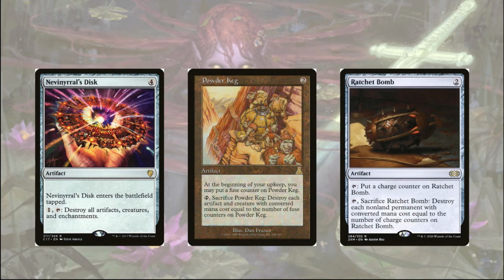Nevinyrral's Disc, I think that's how you say it. 4 mana artifact, enters tapped, and you pay 1 to destroy all artifacts, creatures, and enchantments, which is definitely one of the best cards in the deck, because you can always have a board wipe open, so you can keep playing with Emry. Powder Keg, 2 mana artifact.